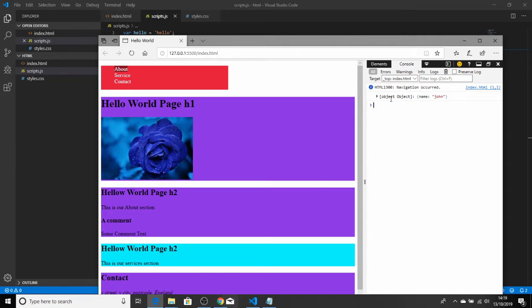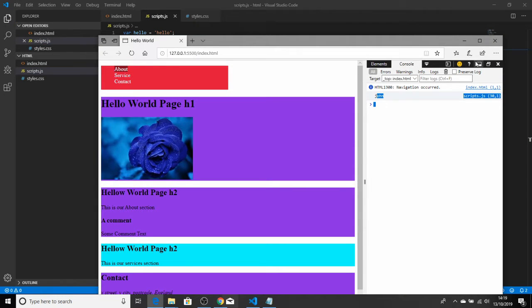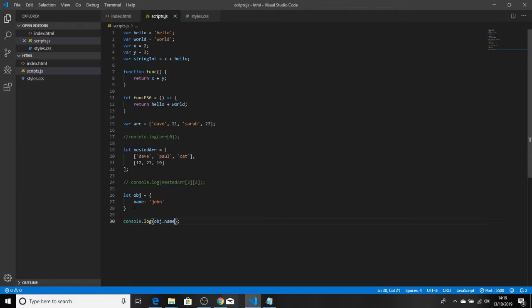What do you think we'll get? We get the object, and we get name, and his name's John. Now this is where the dot I talked about before would come in. So we go object.name, and it goes inside the object. It finds, oh, it has name, and then it will just print out the name.